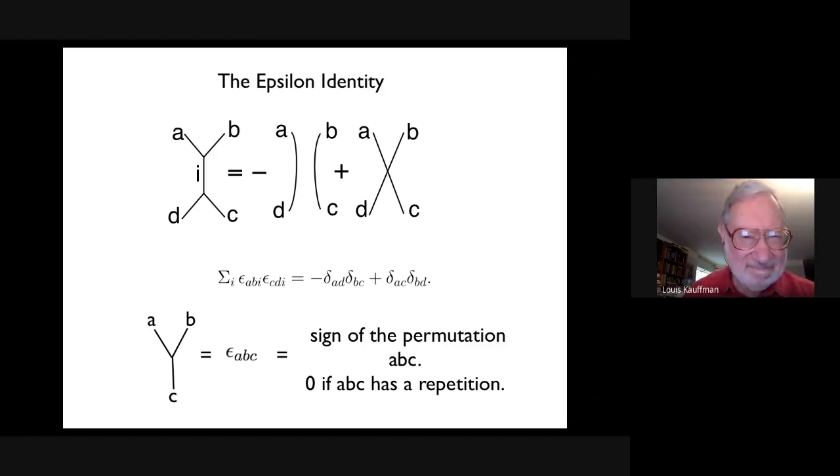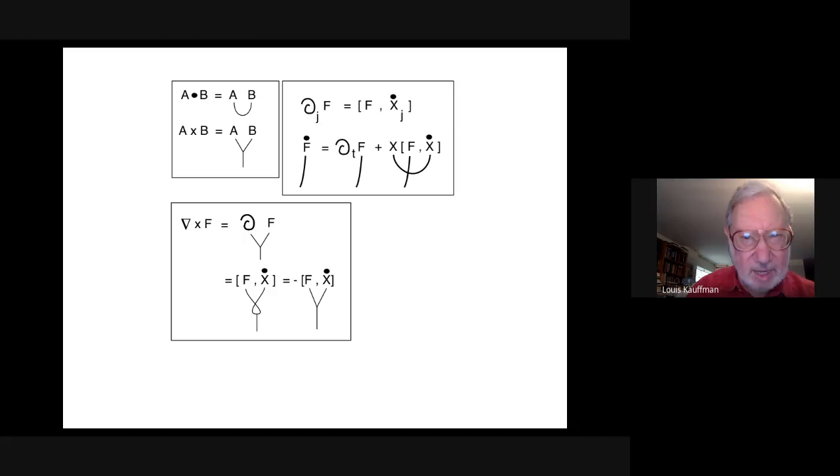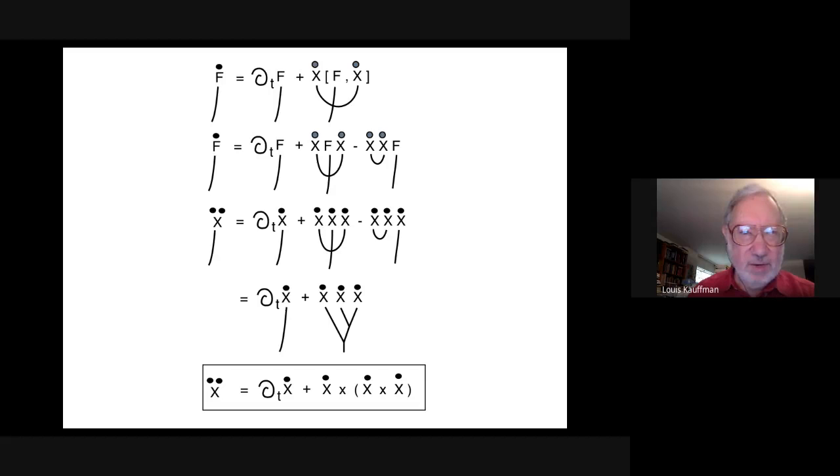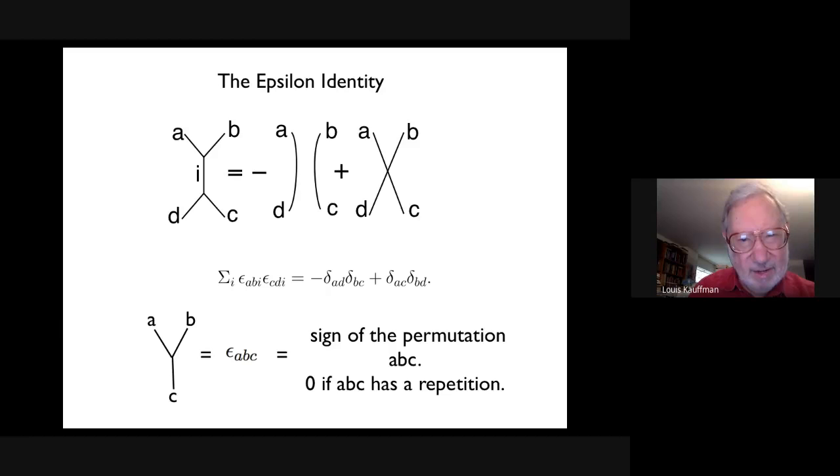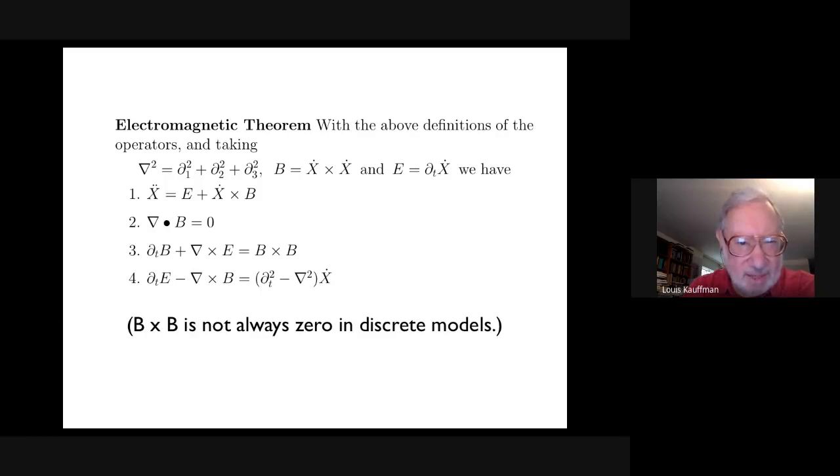Yeah, I'll show you what I mean, but I'm not going to do it now. We'll talk about it the next time when it happens. Never mind this. This is just explaining about the epsilon. But it means that the derivations here are going to look like diagrammatics, which involves the equations about the epsilon in order to make it work. And so I track the epsilon and how it behaves by thinking of the vectors as abstract tensors with little lines associated with them that correspond to the tensor index. That's the method. And using that method and the framework that we've been talking about, we get this way of thinking about gauge. So I'll stop there.